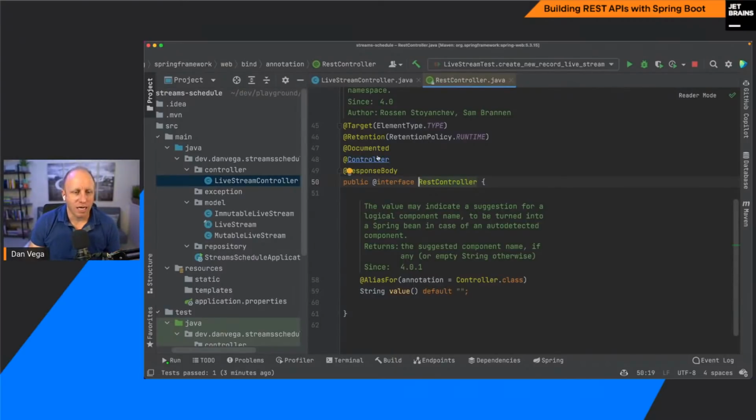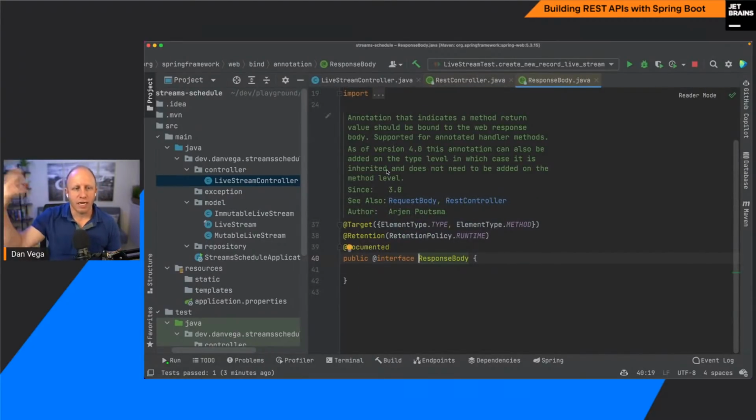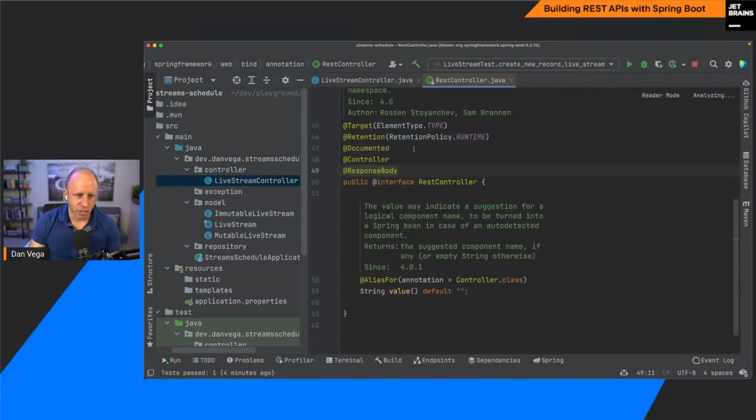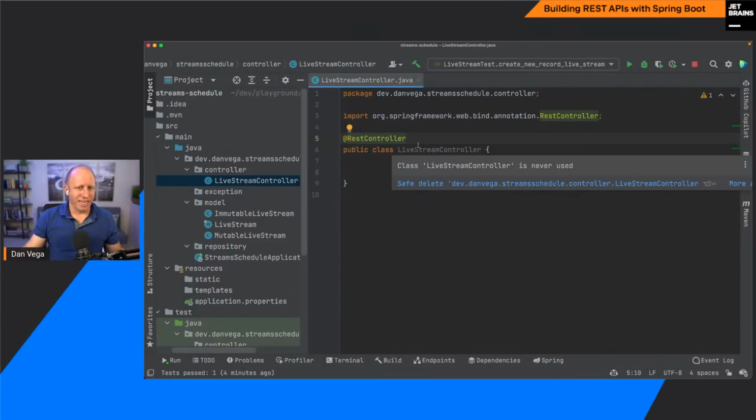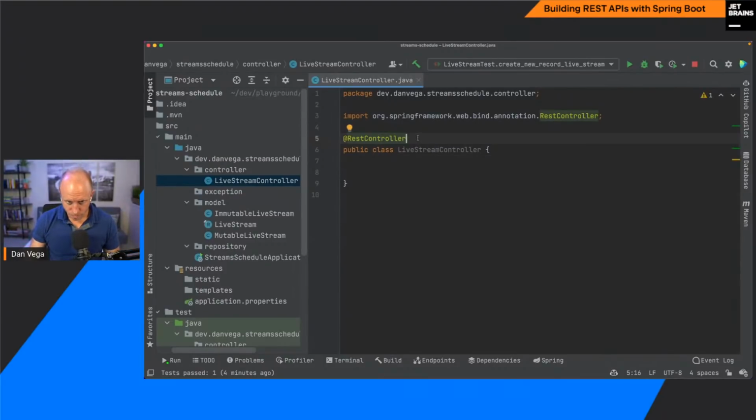In this case, it's a controller annotation, and it is also annotated with @ResponseBody. If you go into ResponseBody, it just says, hey, this method should return the value that's bound to the web response body. In our case, by default, what we are using is JSON, so we're going to return JSON.